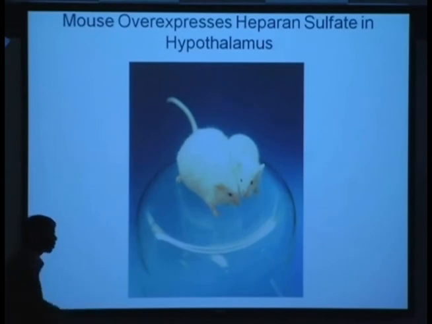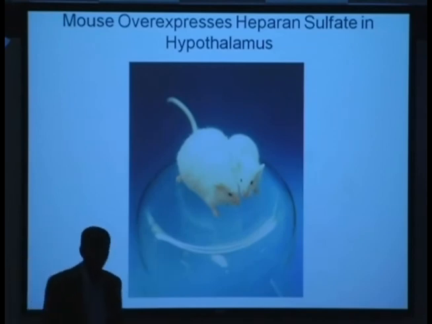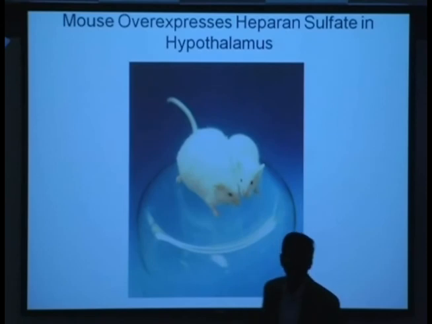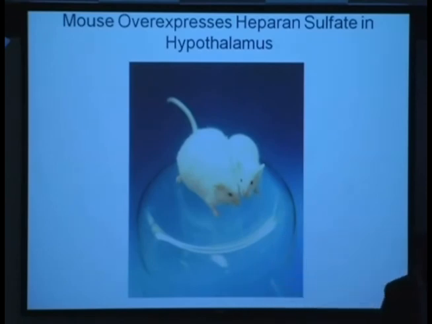And the wild type mouse is looking at you, see that? And this one is not looking at you because it has just become big. And so when you overexpress heparan sulfate proteoglycan in the hypothalamus, it has uncontrolled feeding behavior, it keeps eating without realizing that it has to stop eating, because once you're full, you stop eating because there's a feedback mechanism by which you stop. But here it doesn't stop, and as a result it becomes overgrown.